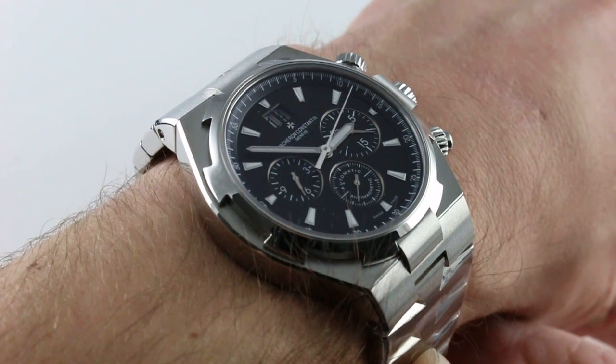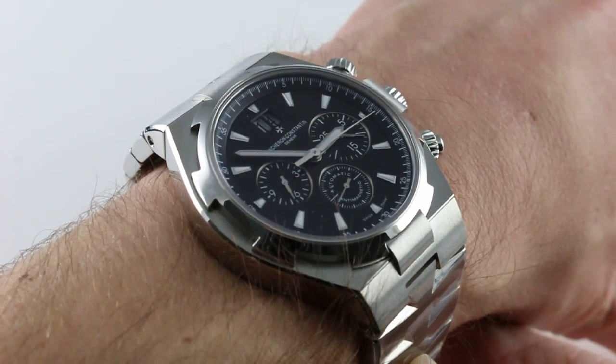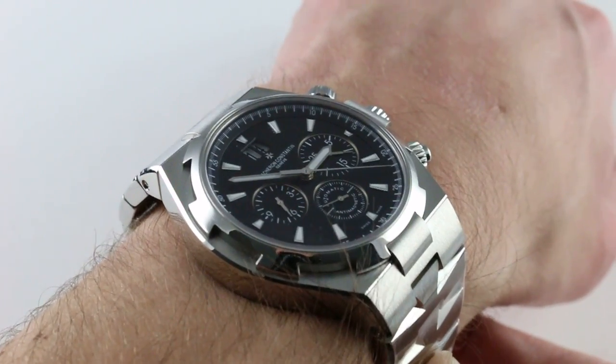Today we're discussing the Vacheron Constantin Overseas Chronograph reference 49150 in stainless steel. You can see this second generation Vacheron Constantin Overseas Chronograph in steel, available to purchase on our website.